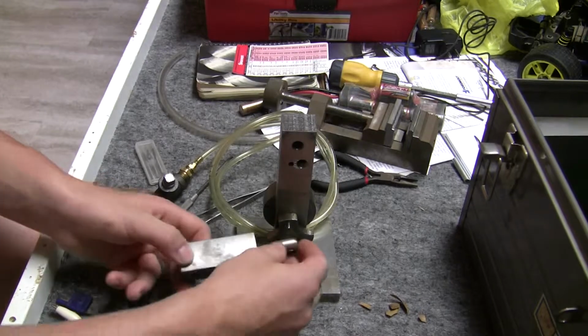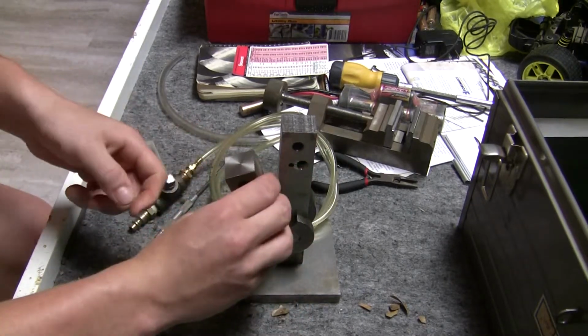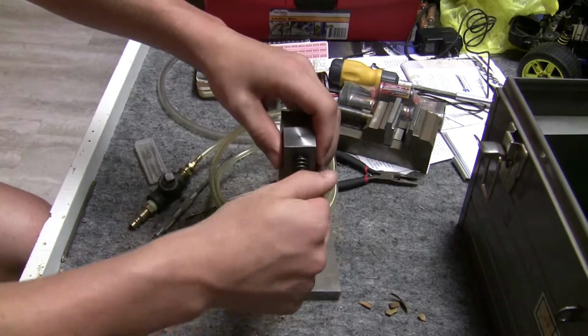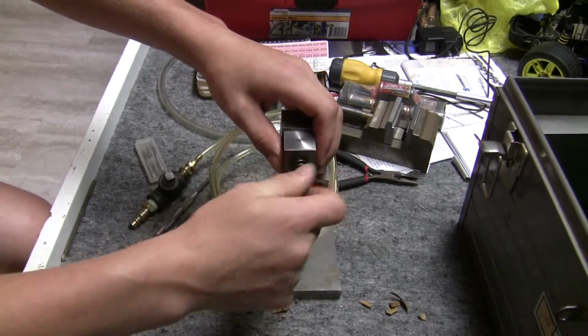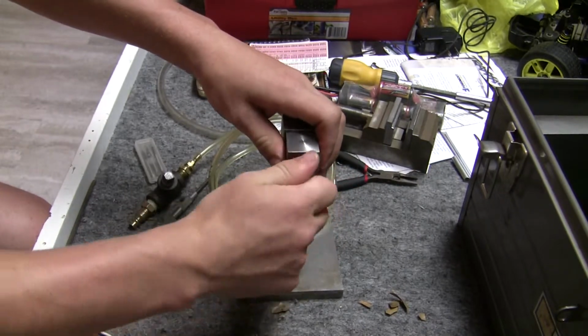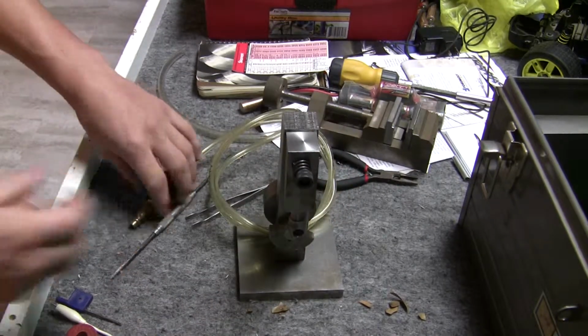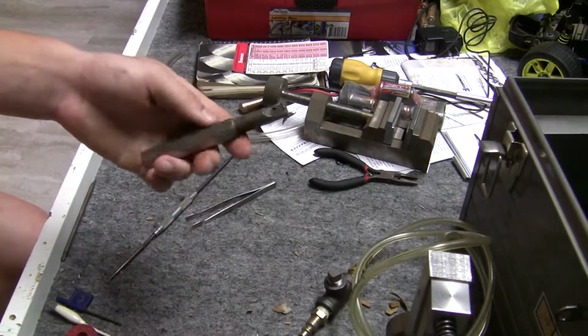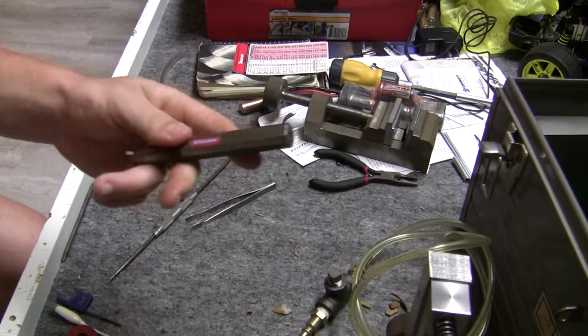It runs. It's a nice little desk prop, whatever you want to call it, a paperweight. Most of what I've made in that shop is a paperweight, but this is actually kind of a useful, entertaining paperweight if you want to have an air compressor running next to your desk. Not up for that.